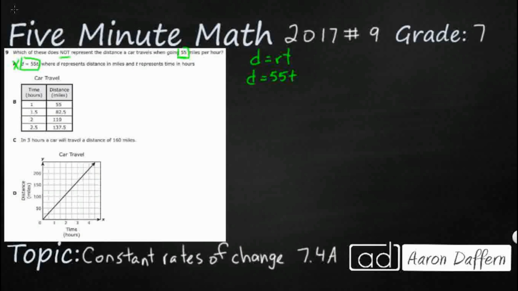And so this B is just a table, so we need to kind of plug in. I'm sure that 55 works, and 55 doubled is 110. That works. I'm not too sure about the 1.5 and 2.5. So let me see what half of 55 is. I'm just going to add that to 55. So half of 55, that's going to be 27. All right, so we need a decimal there because that is an odd number. There we go. That's going to be 27.5.